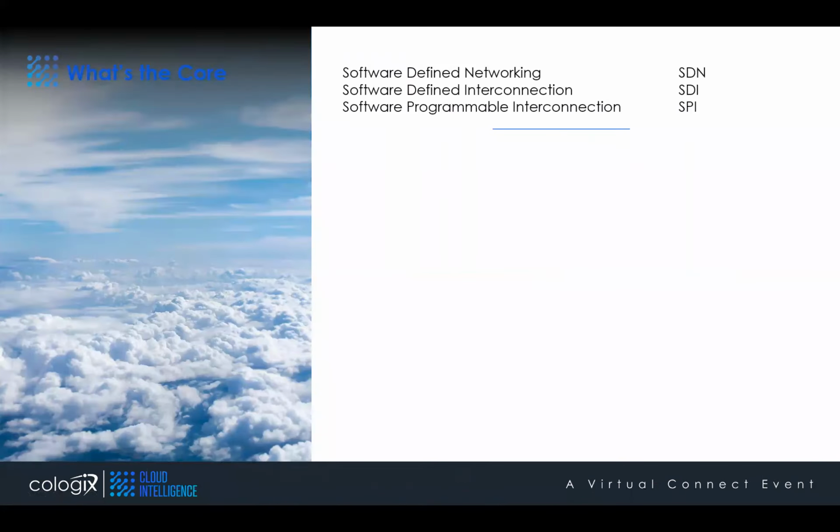With that kind of the core, with this next level, we need to first define a couple different items. So you may have seen in the industry, there's software-defined networking. There is software-defined interconnection. I've seen the term software programmable interconnection. We've seen network function virtualization. In technology, we love our 3-letter acronyms. In this case, what I'm really talking about, we have kind of in the middle here is where we fall.